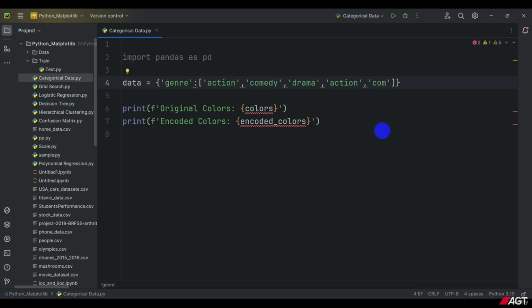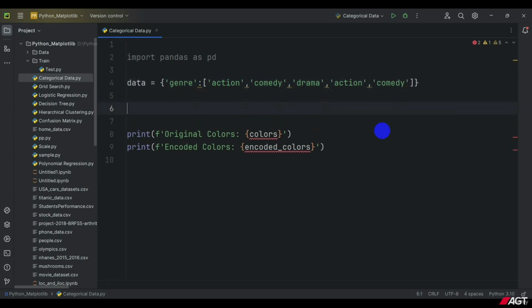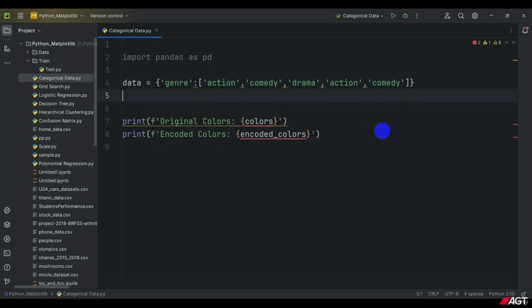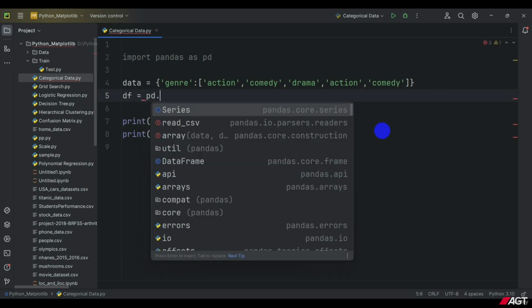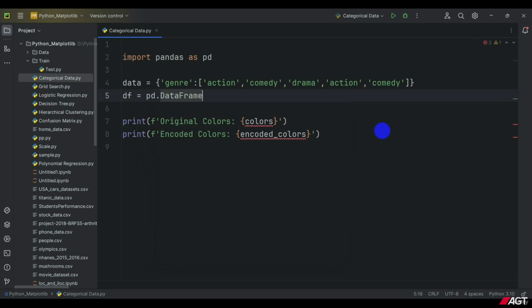Okay, it's created. Now I create df equal to pd.DataFrame(data).